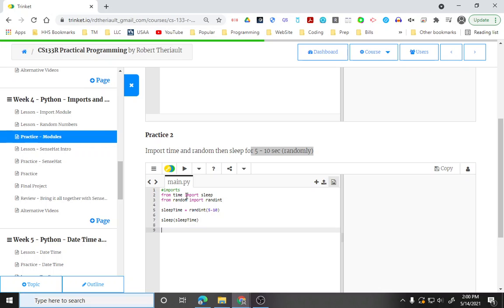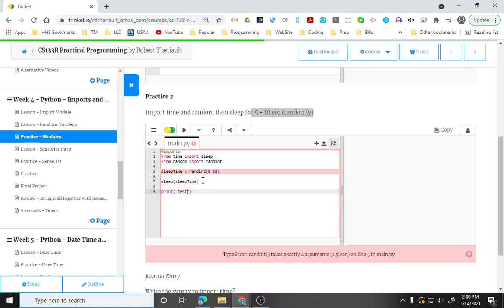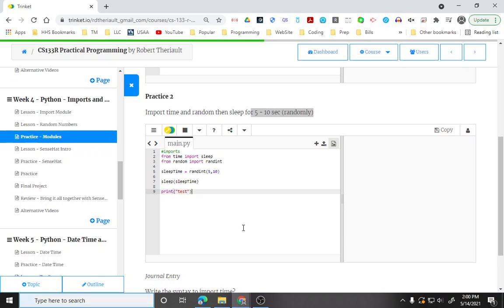And then we can print test again. And when we run it, 5, 6, 7, 8, 9, 10. Alright, that was a long 10 seconds, but I probably counted too fast. If we run it again, it might go a little faster, because again, that was 10 seconds last time. Now, yeah, so that went quicker.